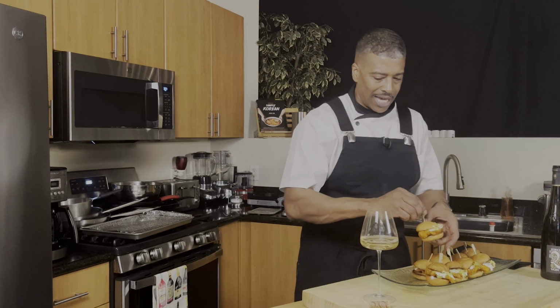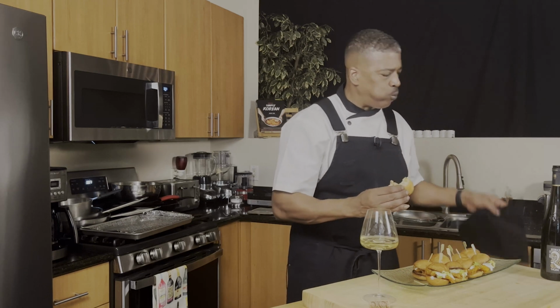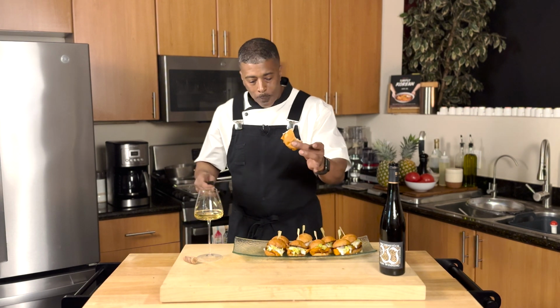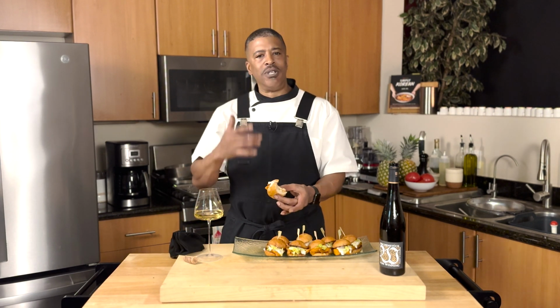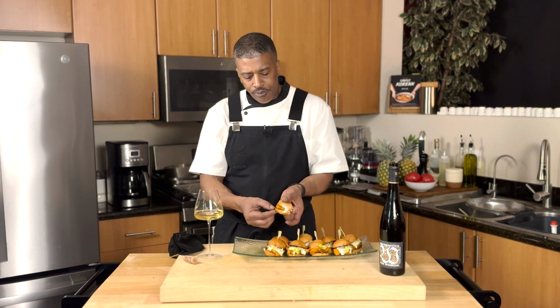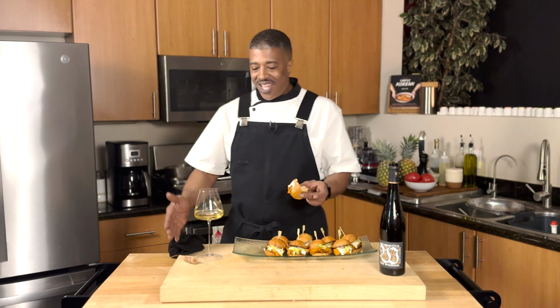First of all, let's try the slider. We've tried the wine. So, first of all, this is delicious. What my intent is with this is that when you bite into this, it's like a little bite of a buffalo chicken wing with a little bit of blue cheese dressing, with a bite of celery, all of that combined. So the experience of eating buffalo wings all combined on this little mini sandwich with a toasted brioche bun to kick. That brioche bun, that toasted brioche bun is everything, okay? Let's test the pairing.